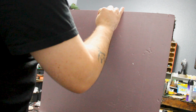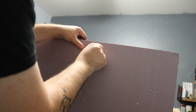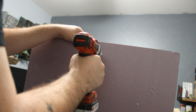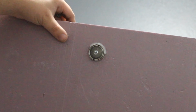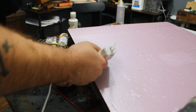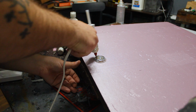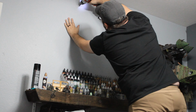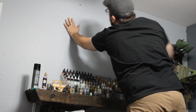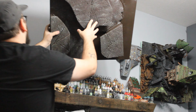On the back center of the board where it's heaviest, I try to find the center and glue in the magnet mount. Then I screw it in with a drywall screw and reinforce that by surrounding it with hot glue as well. With a metal drywall anchor, I take the other magnet and screw that into the wall. The drywall anchor is just a way to avoid having to find a stud. And then after that is screwed in, it just works like magic. You can pull it off whenever you want to play with it, and it's easily accessible.